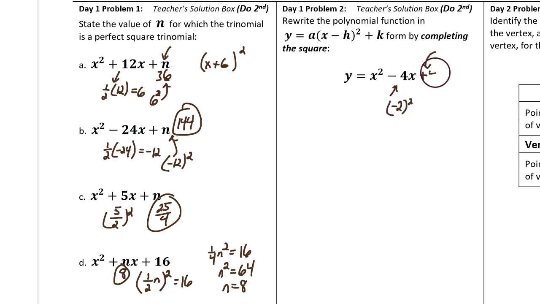So add a 4 on right there, but then put minus 4 next to it to compensate, so that you're not changing the overall value of the right side of this equation. Then factor the trinomial piece of this, which is the first 3 terms. That makes x minus 2 squared. And on the end, as a separate constant, is the minus 4. Now we've created the format that we wanted.